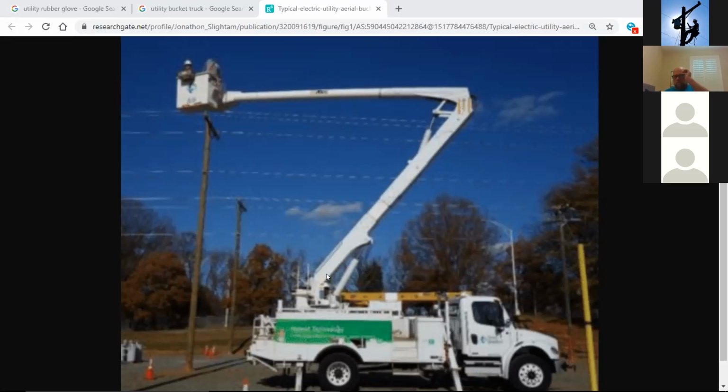No. Bucket truck operation and bucket truck use is very, very safe. Robbie, you can chime in here too. Bucket truck manufacturers were not always really good. And like I told you before, the weakest part of any kind of truck that you have out there in the industry is the turntable. You would have breakdowns.